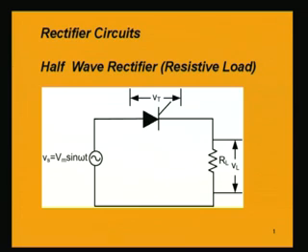So, first of all, let us take a simple half wave rectifier using resistive load. So, here instead of the diode which we were using earlier in half wave rectification, we will be having a thyristor, and initially let us assume that the load is purely resistive. So, the input is sinusoidal, Vm sin omega t, which is given as the input.